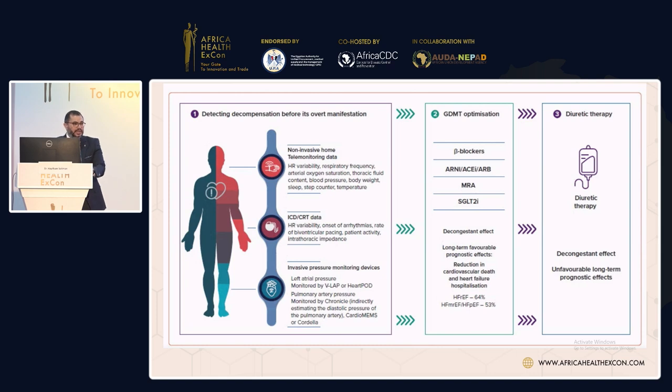And the future is already here in every implantable device that can provide us with the status of the intracardiac function, intracardiac pressures, the ability of the heart to accommodate the device, and whether there is an increase in the pulmonary pressures or not. And this will help us modify the medical treatment and the reprogramming of the devices.